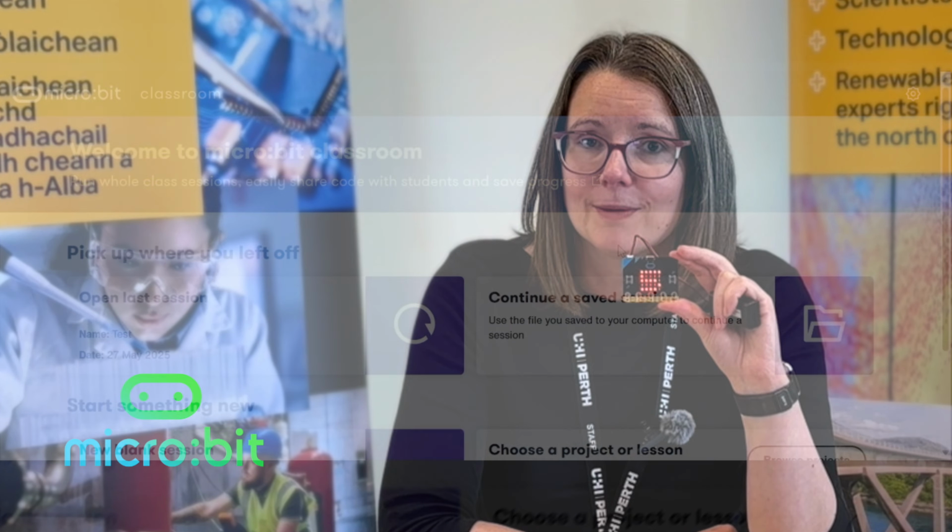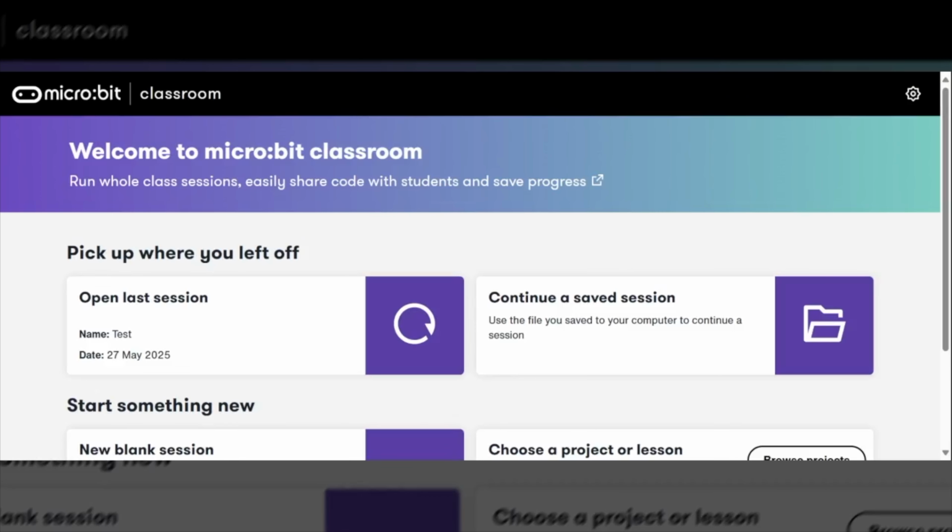Microbit.org has loads of different tutorials and projects that your students and you can follow very easily. Another thing to note is that, while you can't make a teacher account for Microbit, there is something called Microbit Classroom. Microbit Classroom is great in that it allows you to set a code that can then be seen by your class, and they type in to access the classroom.